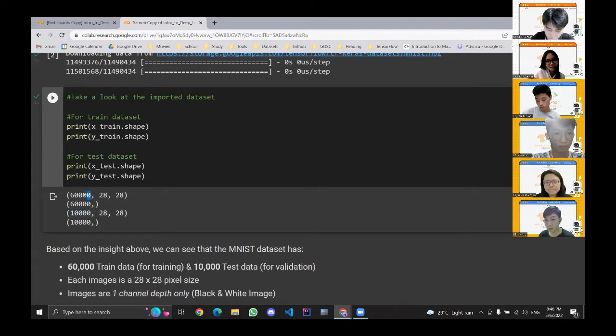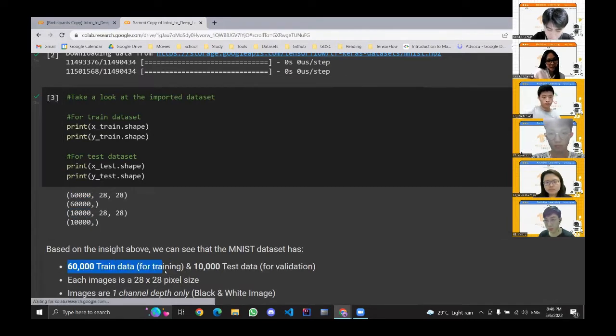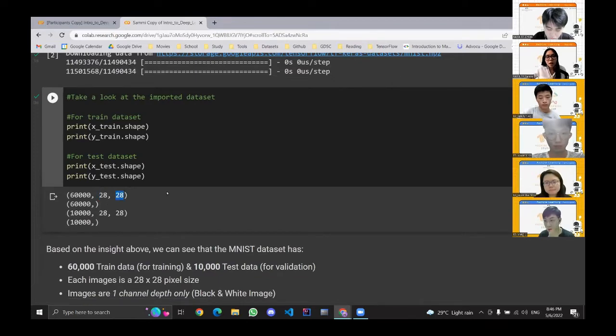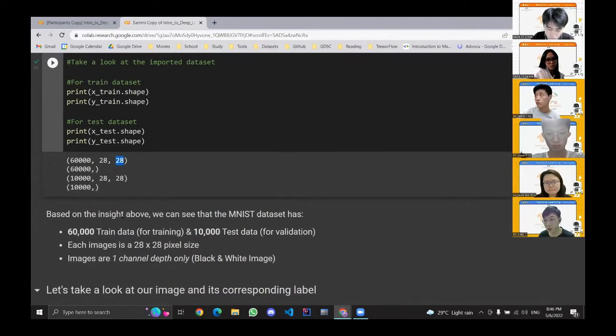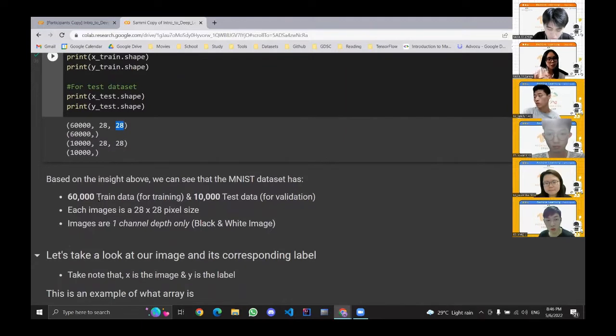So we use 60,000 examples to train the model, and then 10,000 to test it. You can see this 28 over here. This 28 says that each of these handwritten digits is 28 by 28 pixels in size. This is the size of the image right here.